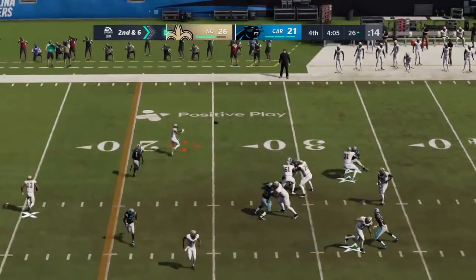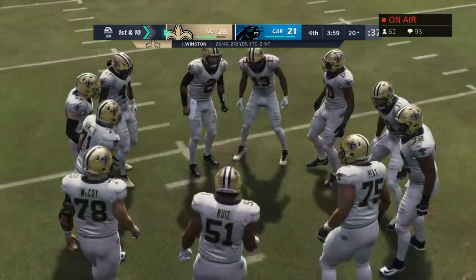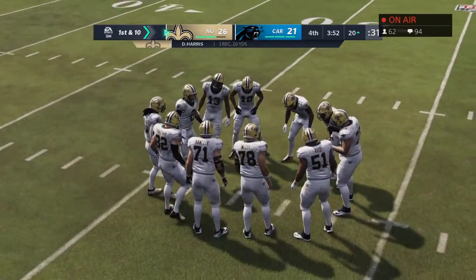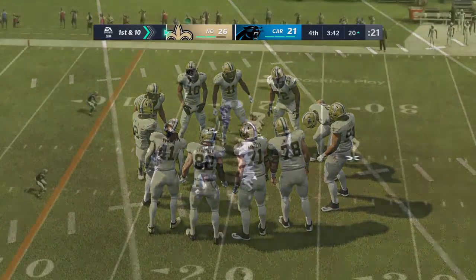To throw on 2nd and 6. Winston finding Harris over the middle. And he's able to get it to the edge of the red zone at the 20-yard line. 6 yards the pickup, and that's a 1st down. That's now 4 completions in a row. A good bounce back following the interception last drive. Certainly not letting it affect him, that's for sure.